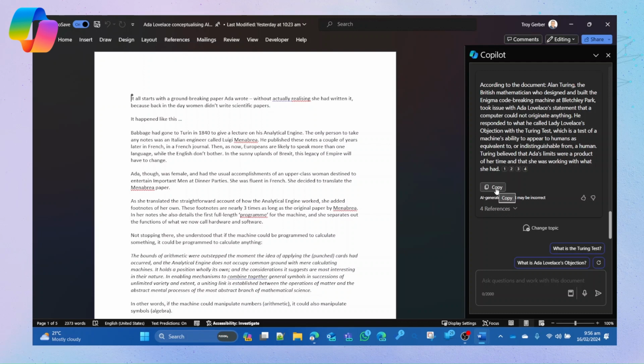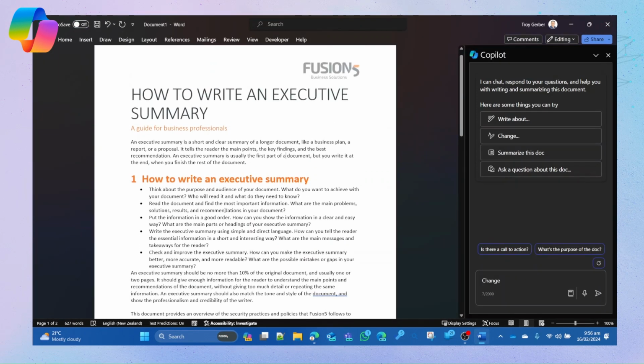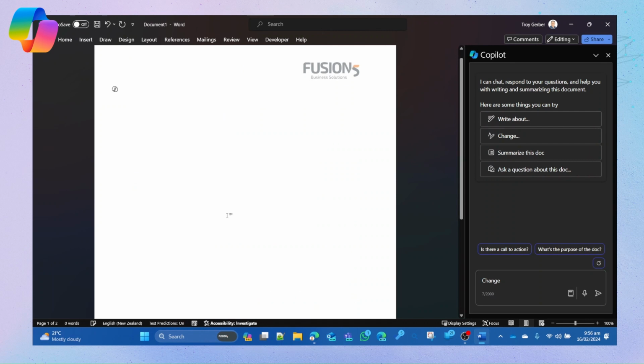So let me do a very, very quick recap. When it comes to running Word with Copilot for M365, the big things: create and edit content is one of the things you can do with it, and it works phenomenally well. The other thing is being able to read documents that have been sent to you and get summaries and ask questions. Last thing before I end, because this is quite a long video, is can it do really cool, sexy stuff?